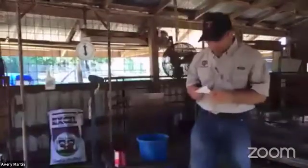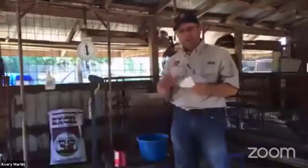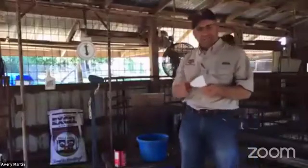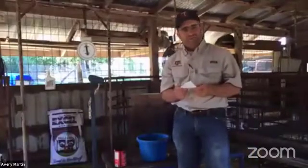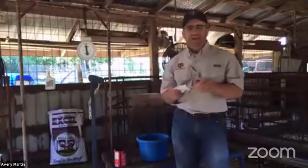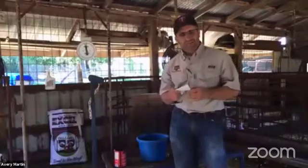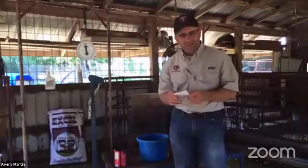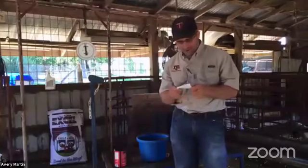How many of you guys read your feed labels? This is one thing that's very important. Let's talk about protein, okay? We talk about 15 to 16% crude protein is a good level. Now, I like to feed a feed that is relatively high in fat. I like the fat level to be somewhere around 5%. Fat is what puts bloom on these animals. We're pushing them, trying to get them to grow.